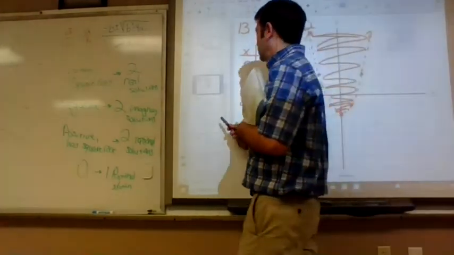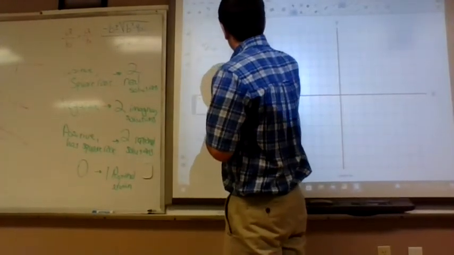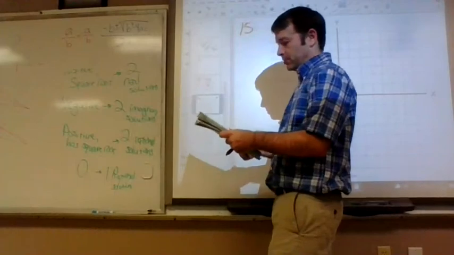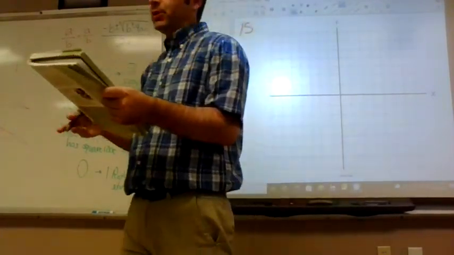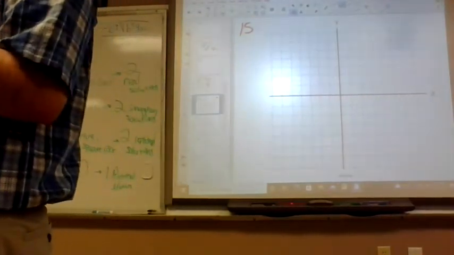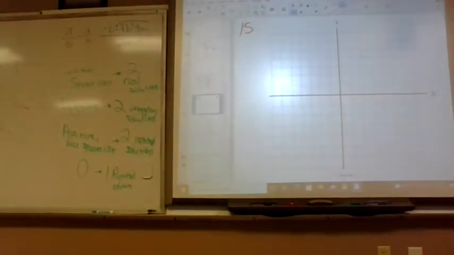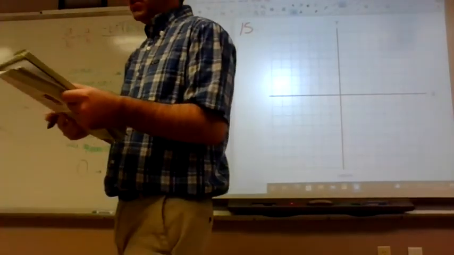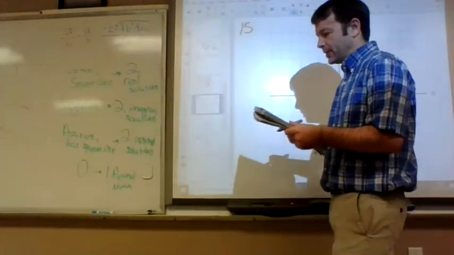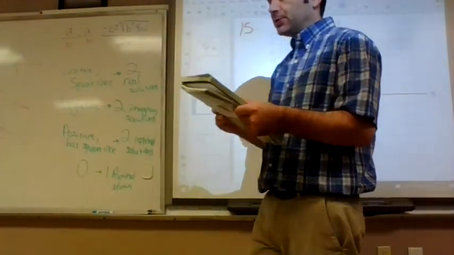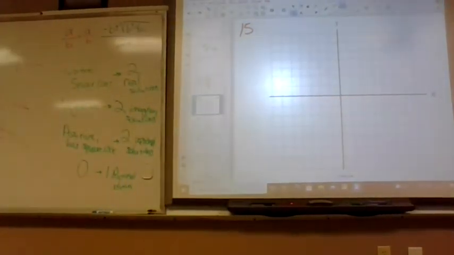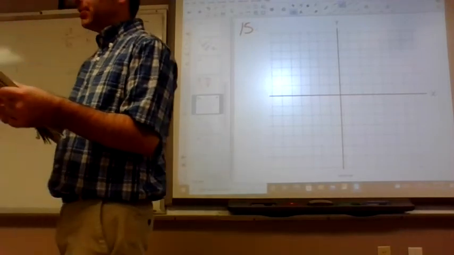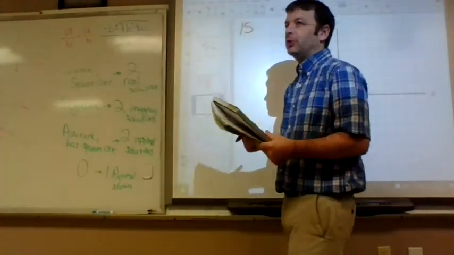Think you guys are done? Maybe? Number 15, last one for today. Can you guys tell me before I graph, what is that 1/2 going to do to the graph? Flatter. It's going to go up half as fast as normal. It is going up because it's a positive 1/2, but it's going to go up slowly. Number 16 is going to go down quickly because there's a negative in front and it's a 3. So you might want to make room for 16 well below the graph.